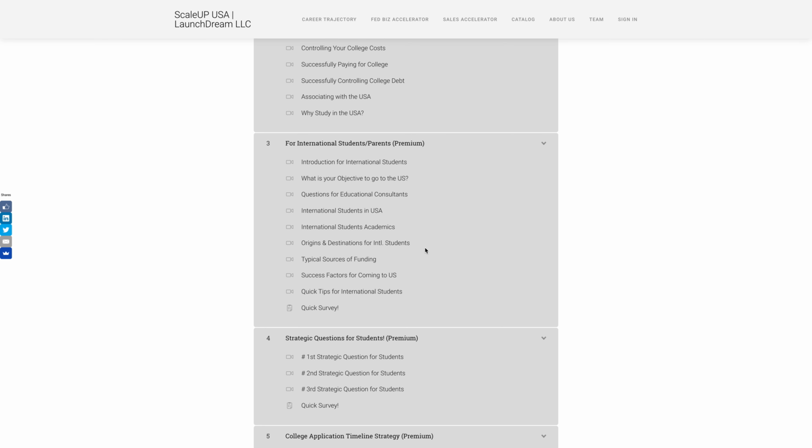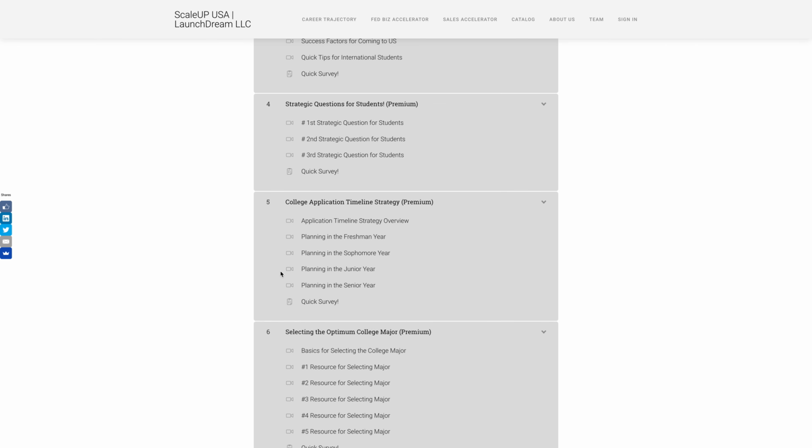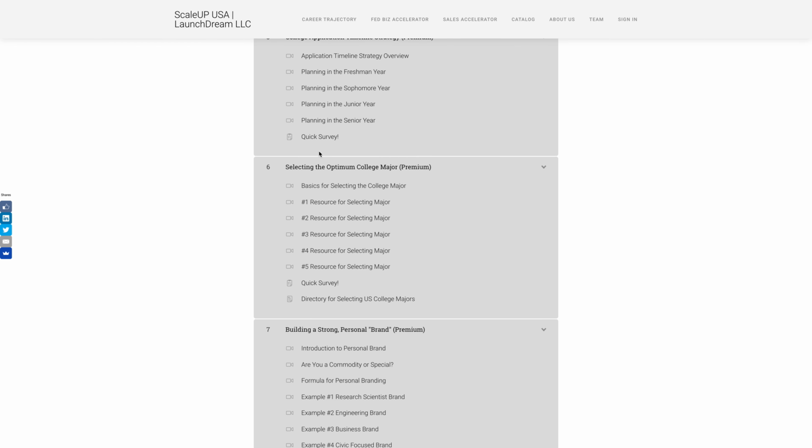We also have a very interesting college application timeline. What students seem to do is start preparing for college one or two years ahead, maybe in 11th or 12th grade. This college application timeline gives them a real strategic view of how they can start planning all the way from 9th, 10th, 11th, 12th grade. So again, this is a very important aspect. Another very important area where lots of students make mistakes, and I would absolutely urge you to take this section, is how do you really select your major? Studying in the US is great.